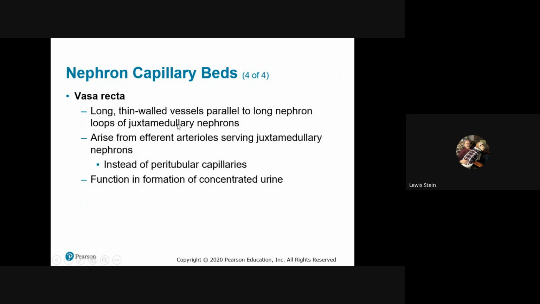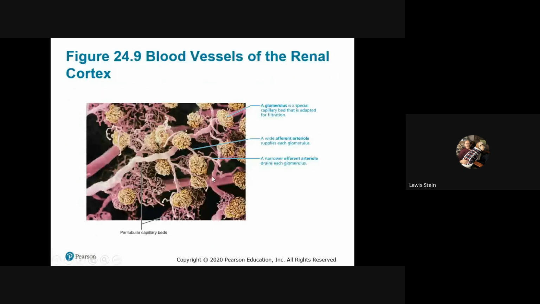Here, these are thin-walled, and by definition, that again would be a low-pressure type of situation, and we'll talk about how they concentrate. And it's what they look like. So what you can see, afferent or incoming, and then efferent or outgoing, and you can see here's going into this particular glomerulus, just what they look like, and then efferent, outgoing, and because we can adjust that diameter, the efferent arteriole to a much lesser extent.